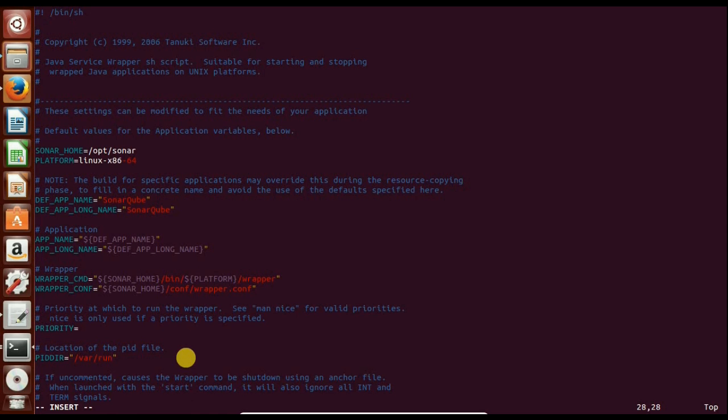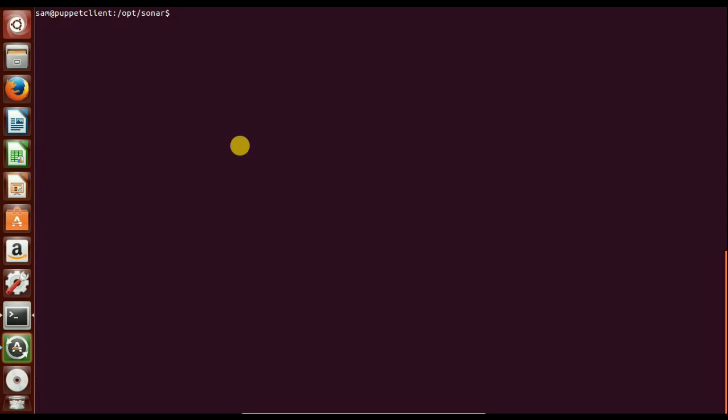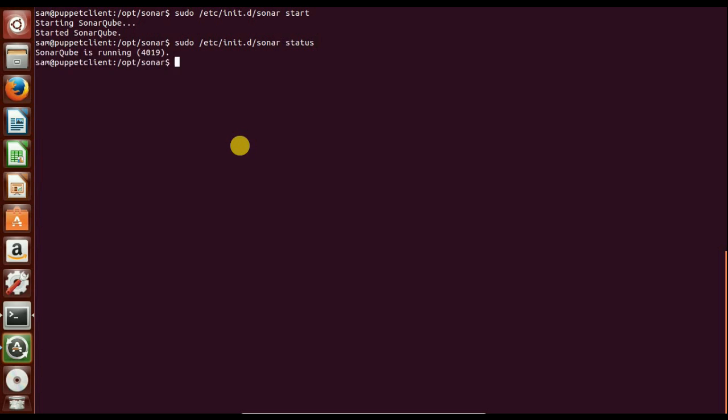Okay, I'll add it and save it, and then check the sonar service. sudo /etc/init.d/sonar. There are various ways to start the SonarQube server. You can also create shortcuts on your desktop, or you can start from the directory. Here you can check the status. Okay, it is running now.